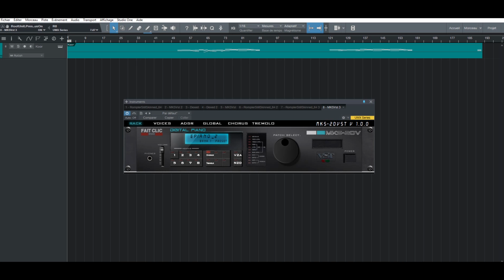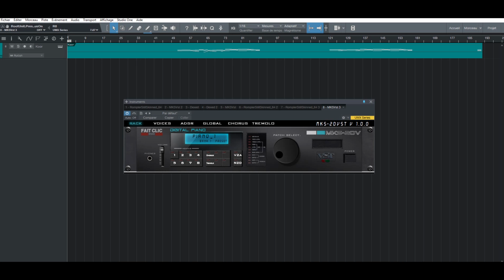Pretty cool to have the real chorus on the piano. Chorus, no chorus.